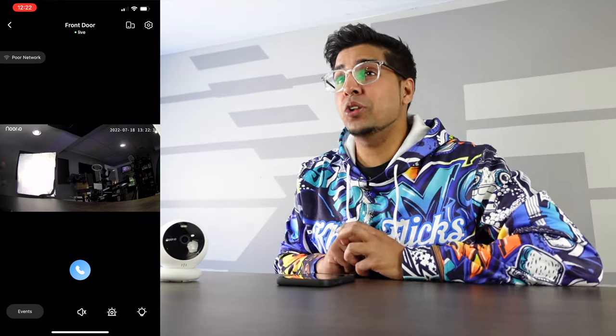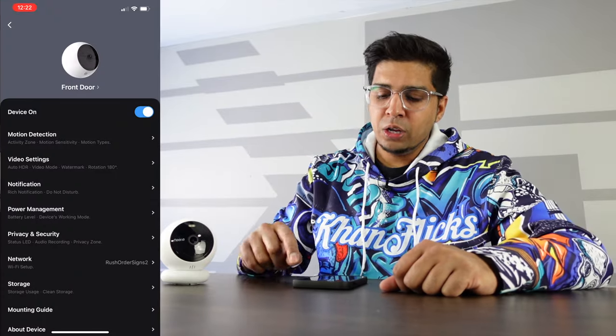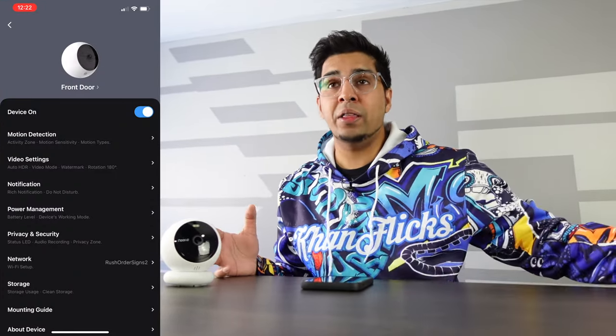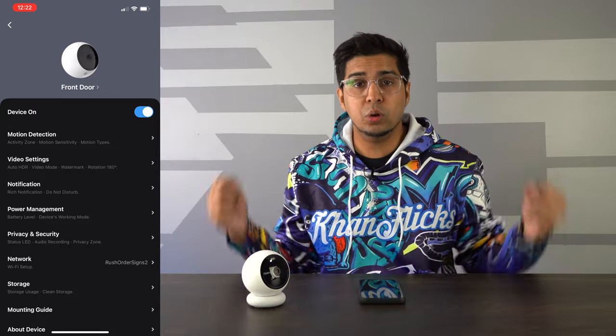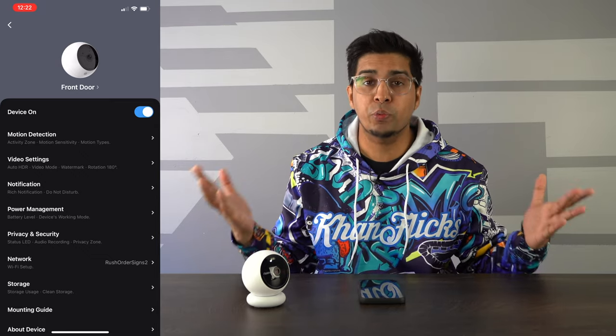So it does have a built-in alarm, which is really good to see. So if you ever see somebody or if you have to alert something, you can always use that function. Now with the alarm there, you do have a motion detection. So you can set it up, for instance, if you're out of the house, you can create a motion boundary. And if it detects a motion, it'll go ahead and trigger that alarm, or it can give you a notification based on your own preferences.